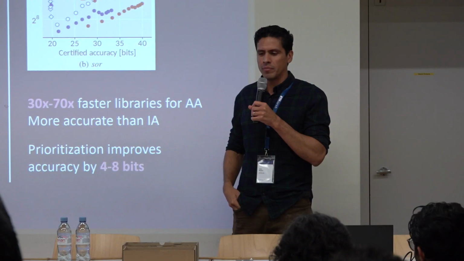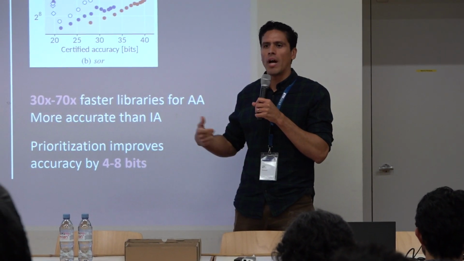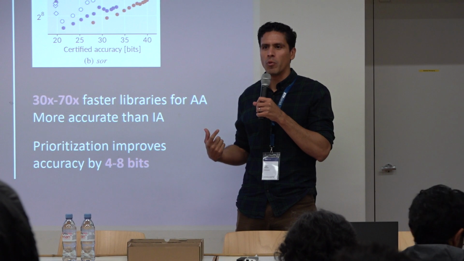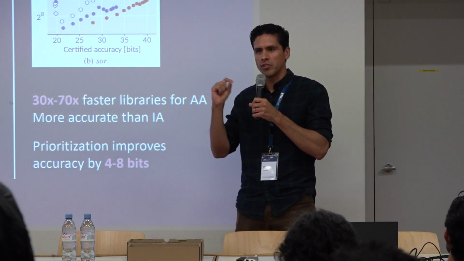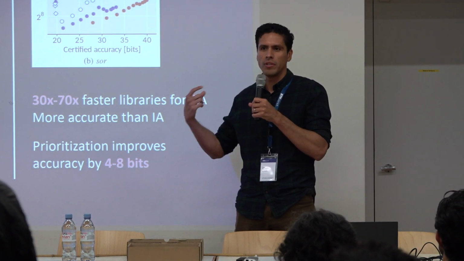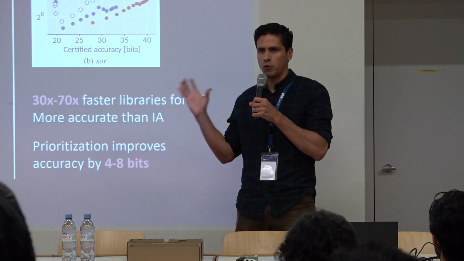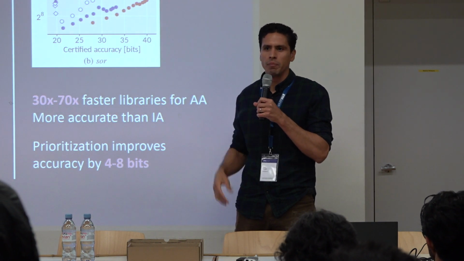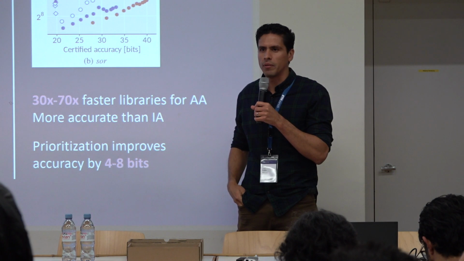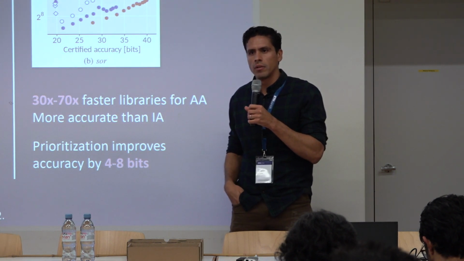Basically, every time you do a computation in the library, you have to guarantee that you keep track of the rounding errors that you have in between, and that it's accumulated in the final result that you have. And even with SIMD, you can do that as well. It's not a problem.